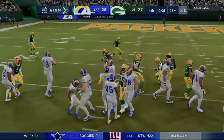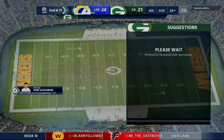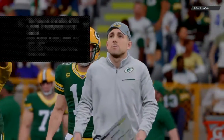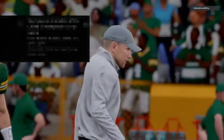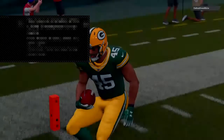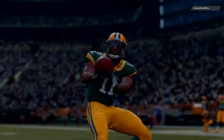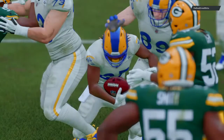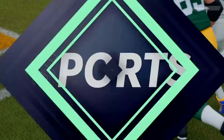Goff with a kneel down here, and that should put a conclusion to this one. Today's final score, Rams. A great come-from-behind victory in this one, Charles. And really the difference, obviously, was that 4th quarter. They dominated. And it has to start with believing that you can make that comeback. Because we've been in games before. We've done games where you can just look at one team and realize they have no chance of making it back. Not in the one we just saw here. They did it, and they did it well.